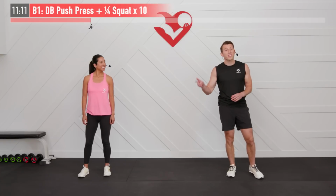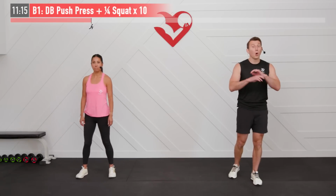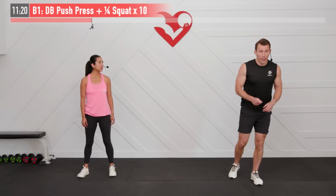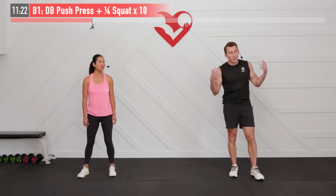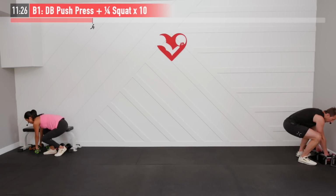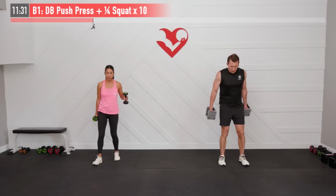All right, beginning our second superset. The first move is a compound move, working multiple muscle groups. We are gonna do a dumbbell push press plus a quarter squat. If you haven't done this move before, I recommend a lighter weight. You can always go up. It's harder to go down when you start too heavy than it is to go up. That's right, so I'm gonna start light myself.